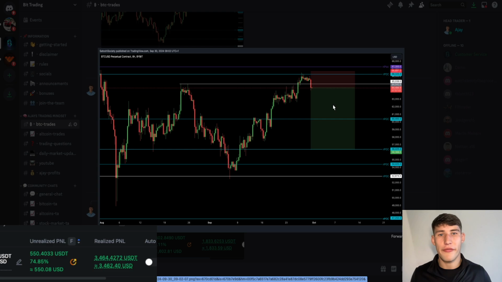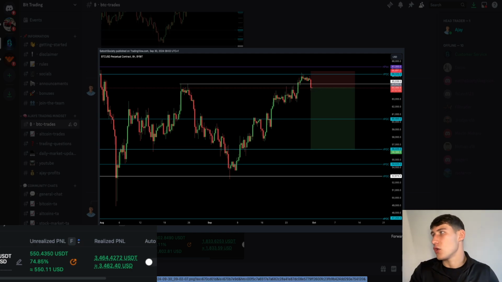Now, there were a lot of factors to this short trade, but it's not an uncommon short trade that we look to take. We've taken quite a few of these short trades recently, and they have played out flawlessly. One of them, of course, being this pullback that we saw here. We also shorted this, and that was a really nice short trade. They've all been pretty similar, which is really nice to see.